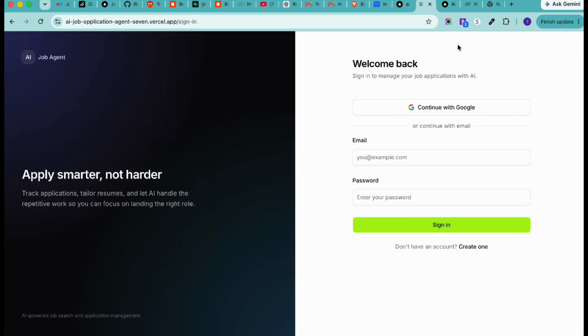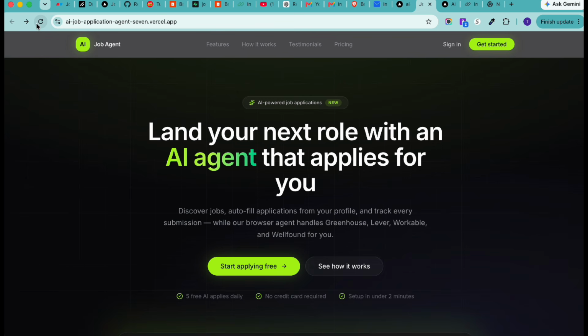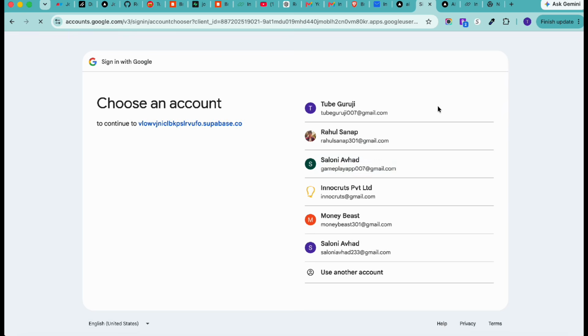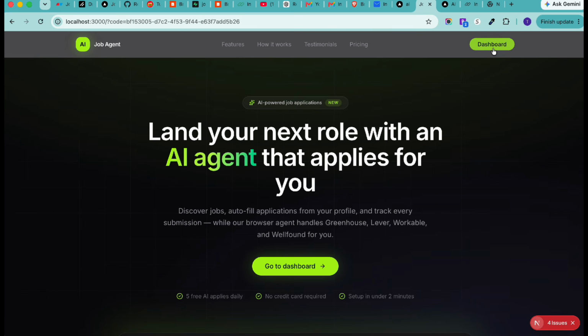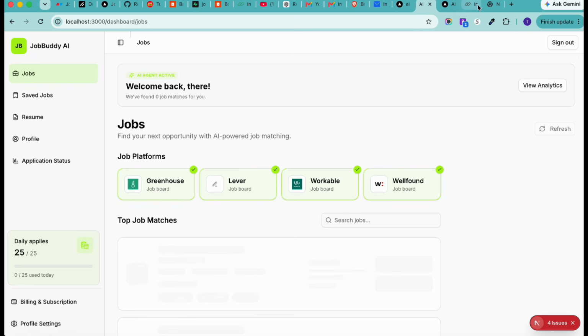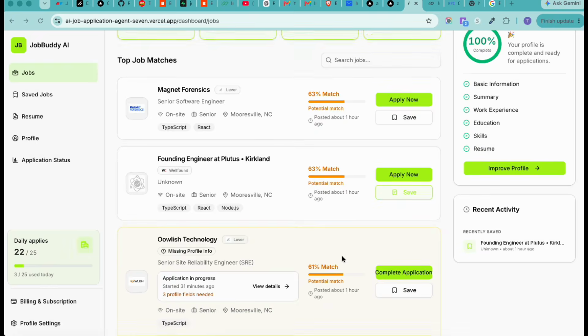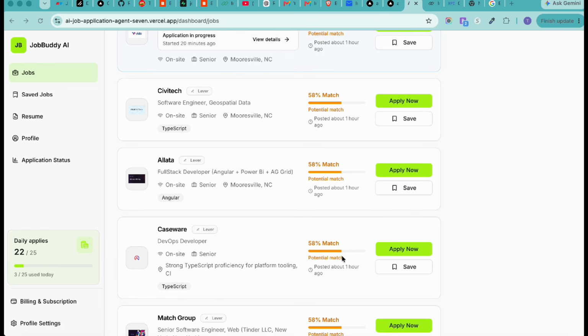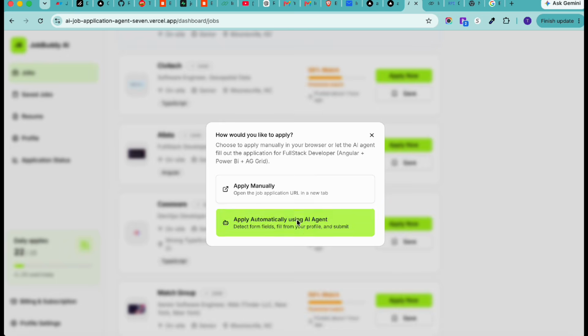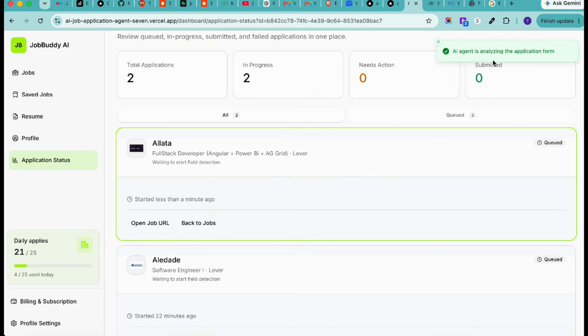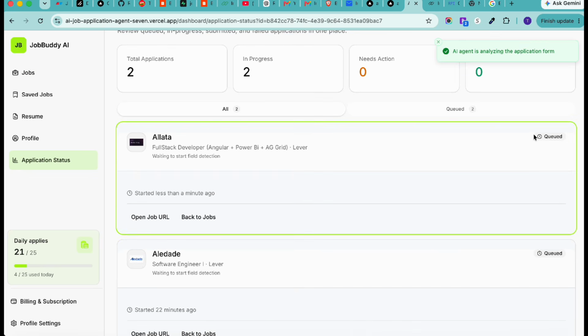So if I go to this sign in, I thought I already signed into the platform, but let's sign in again. Now when you start submitting to the job, then you will see inside Inngest the live AI workflow execution. Okay, now let's apply for the job so that we can test this out. So for example, let's say you want to apply for this job, so we'll click apply now and apply using an AI agent. And right now if you see, it's in the queue.